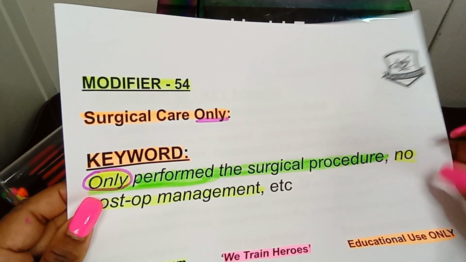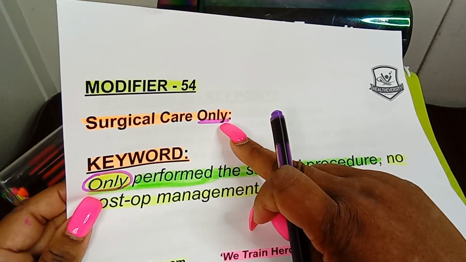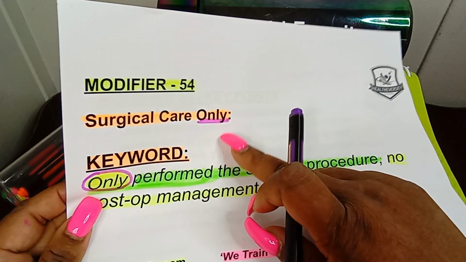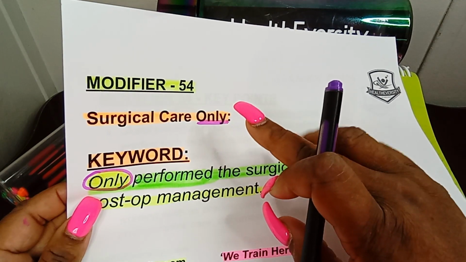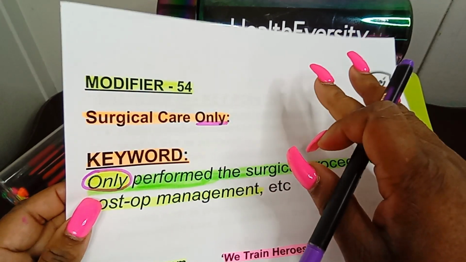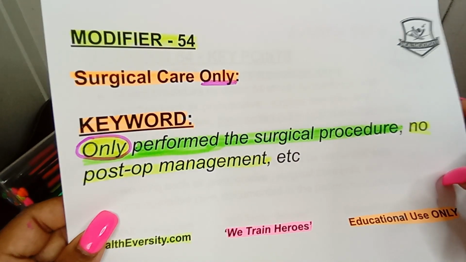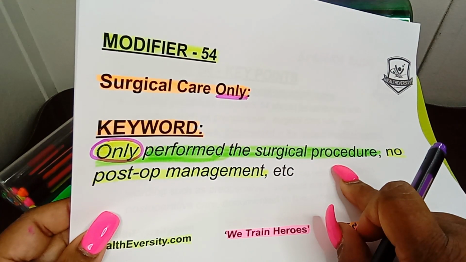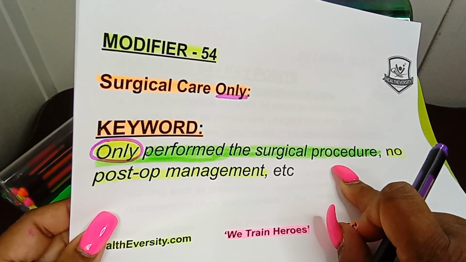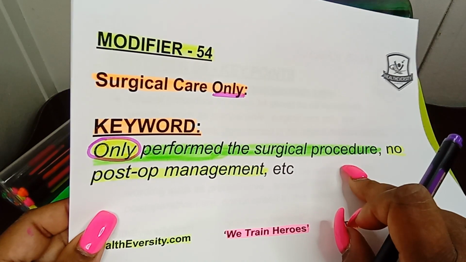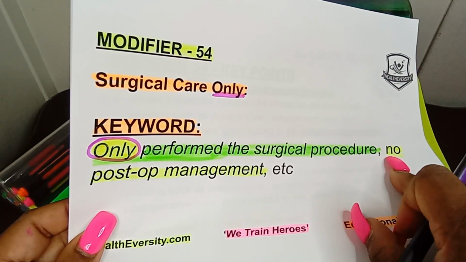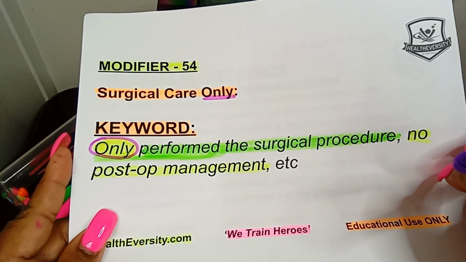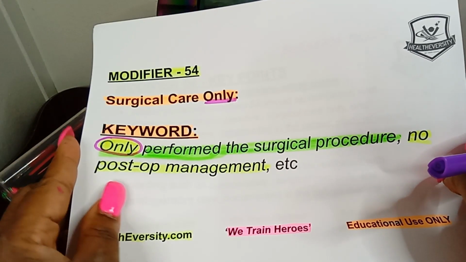surgical care only. That's what the provider is doing. Surgical care only. He's not doing anything else but just the surgery procedure. Only performed the surgical procedure. He's not doing pre-op, post-op. He's not doing anything else. He's just only focusing on surgery. No post-op management. So he's only performing surgical procedures.